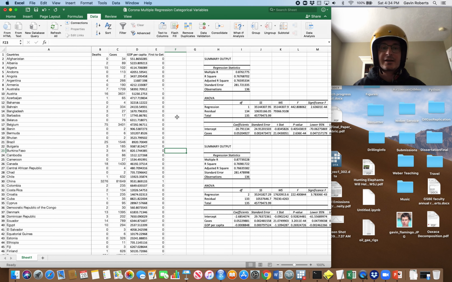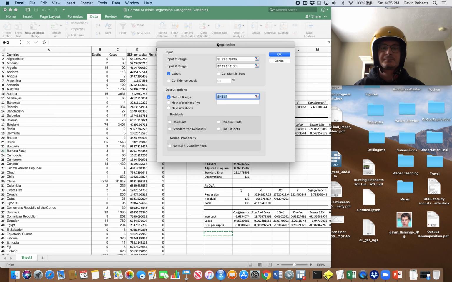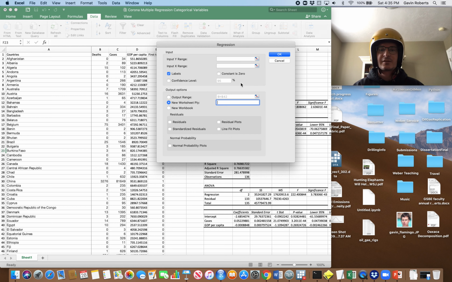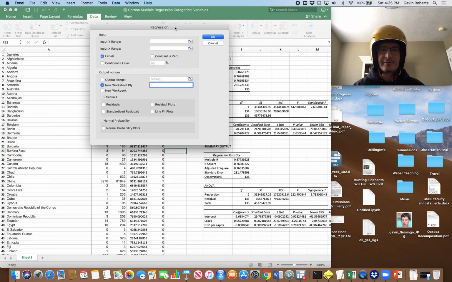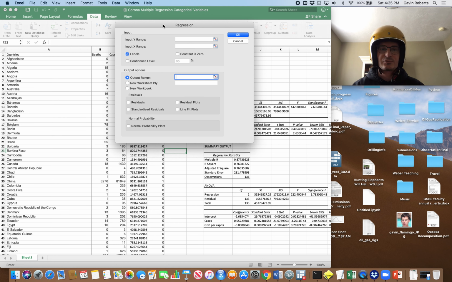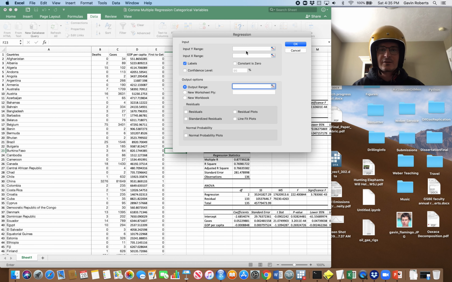So let's go ahead and run a regression with that variable. We're going to do data analysis, regression. I have it preloaded, but I'll clear it out so that it looks like what you see when you open it. This is kind of what the default looks like right here, except this would be blank too. So this is what it should look like when you open this in data analysis in Excel. Today we're going to use cases as our dependent variable. So I'm going to click cases, shift command down.